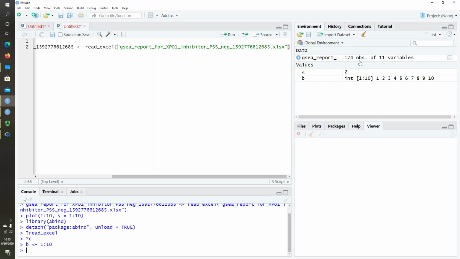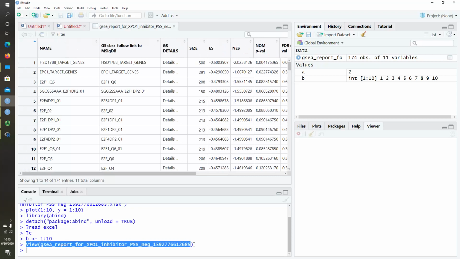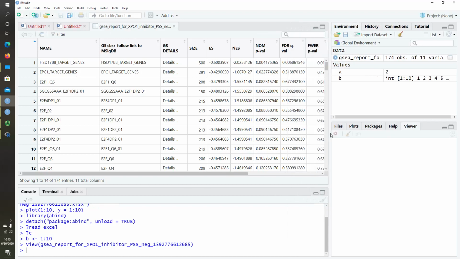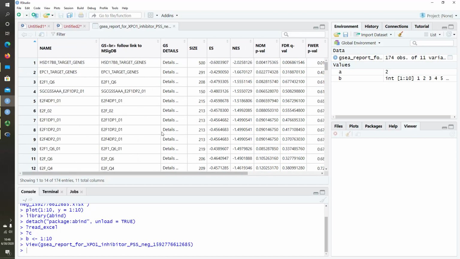And then the nice thing about this as well is that you can very easily view any of these. You could say view, and then the GSEA report, but you could also click on this button right here, and you can see what it shows. It actually sent view this thing to the console, and it pops up here in the scripts pane generally, and shows you a table view of it as if you were looking at it in Excel or something like that.